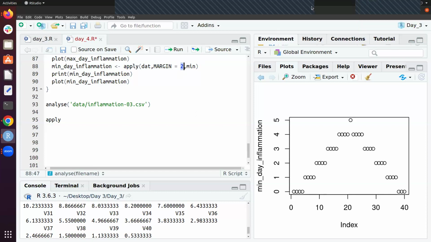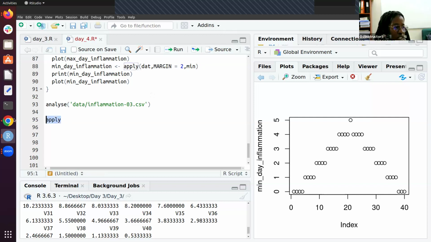But you said people said they don't really know for loops. Is that what you said from the chat? Yeah, from the chat it looks like a majority of people haven't seen it before. Oh, okay, that's fine. Then I'll go a bit slow trying to explain it.